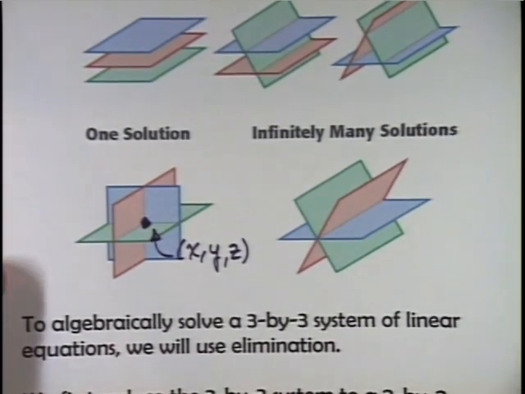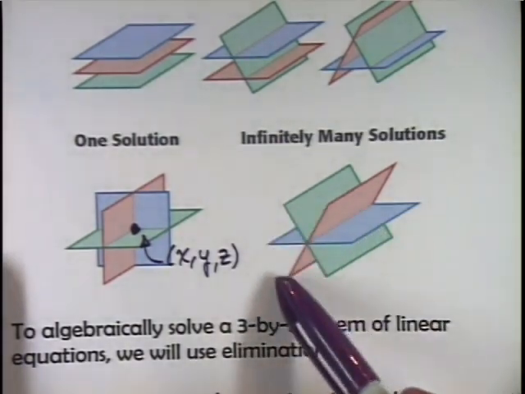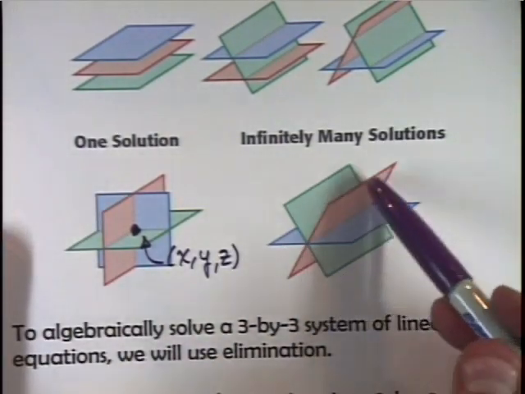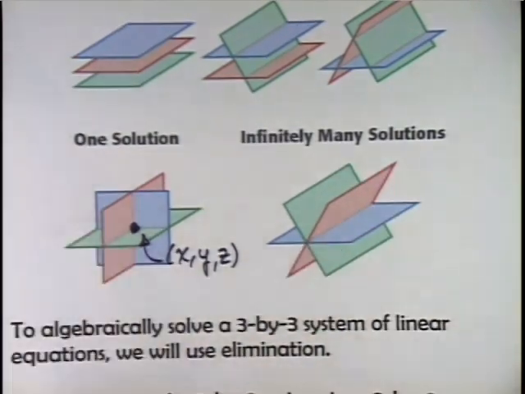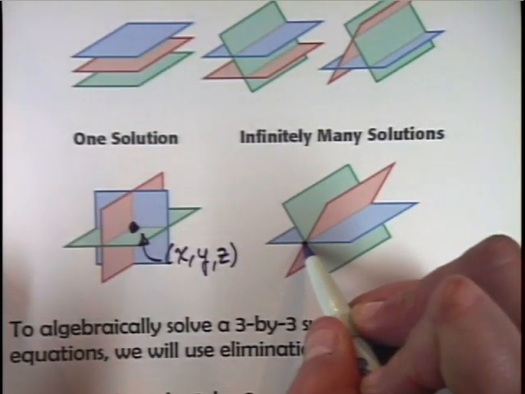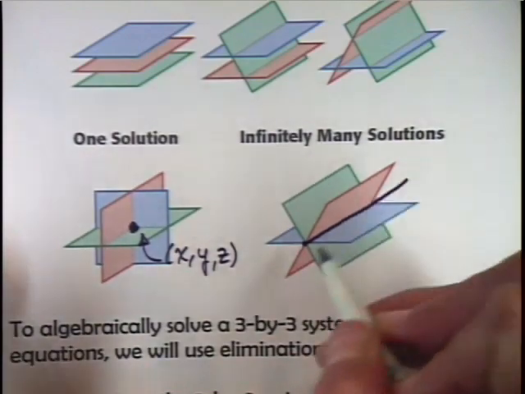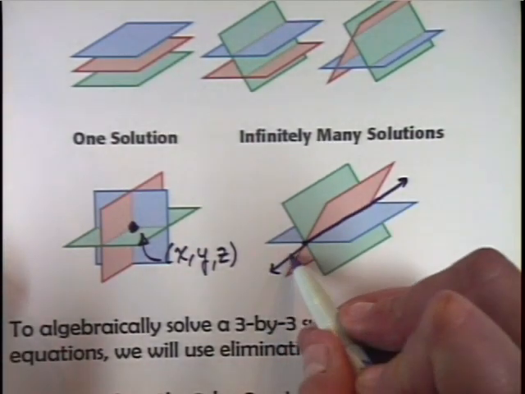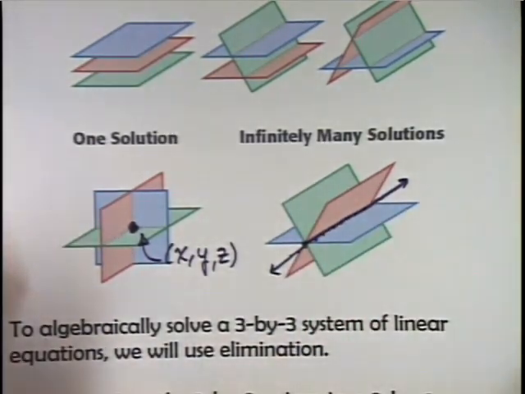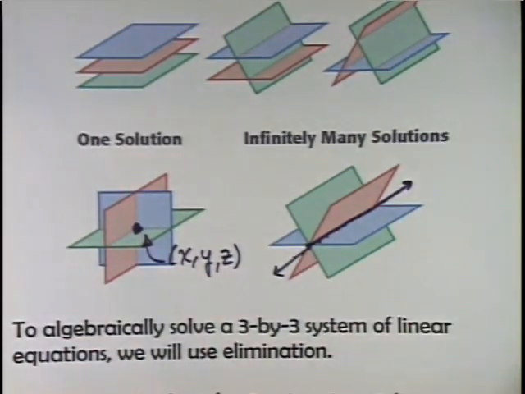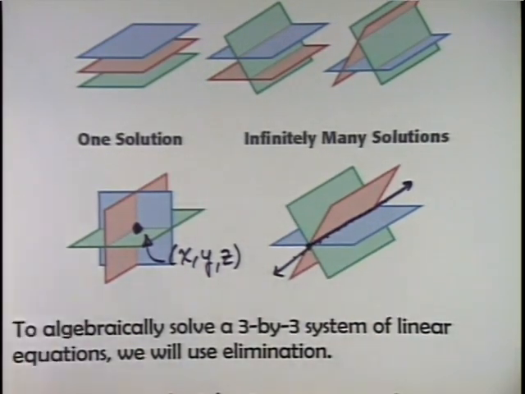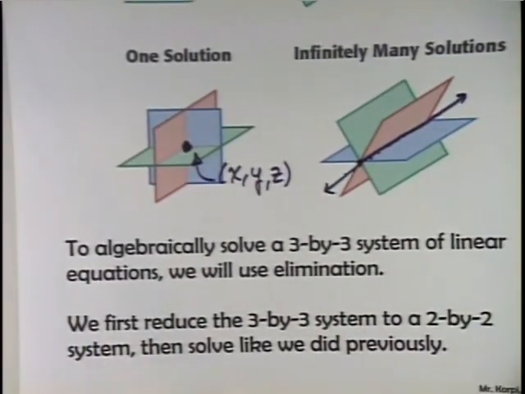But there also could be infinitely many solutions. In this little gear or flywheel example, we have the red, the green, and the blue, and they're intersecting all along one of their edges. So in this case, they don't intersect at a point. This whole spine right here is a common point of intersection, which is a line, and they coincide at every single one of those points. And because a line is made up of an infinite number of points, this would be a case where there's infinitely many solutions. Okay?